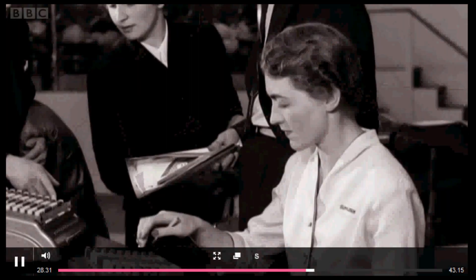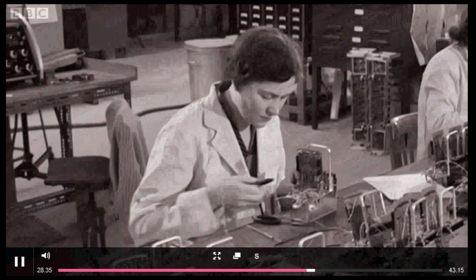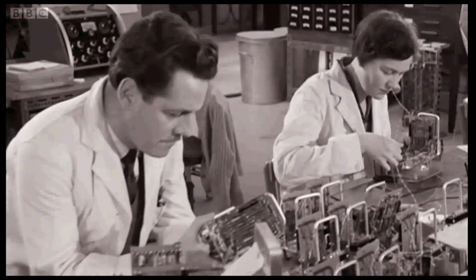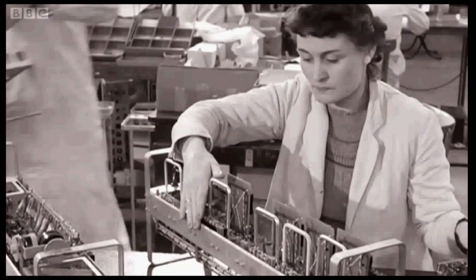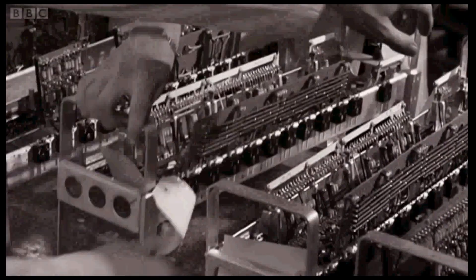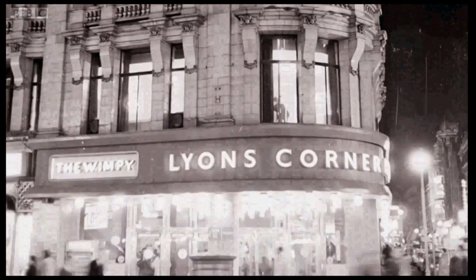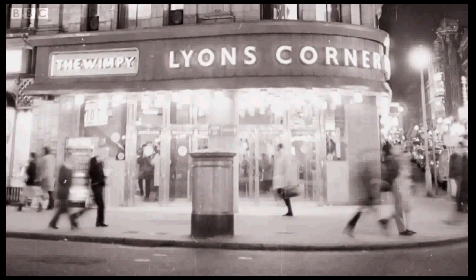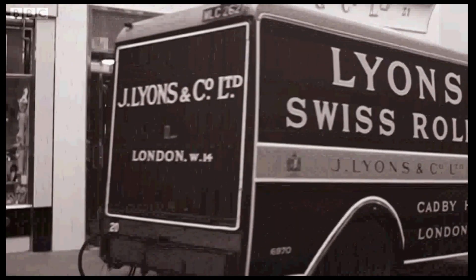Ryan was relying on his little adding machine, and Margaret was filing for England. Down in London in 1951, something big was being developed. It was brewed up in a most unlikely place: Lyons Corner Tea Shop. Lyons had nearly 200 tea shops scattered through the country, and the daily orders for new stock of tea and cakes were all done by pen and paper.